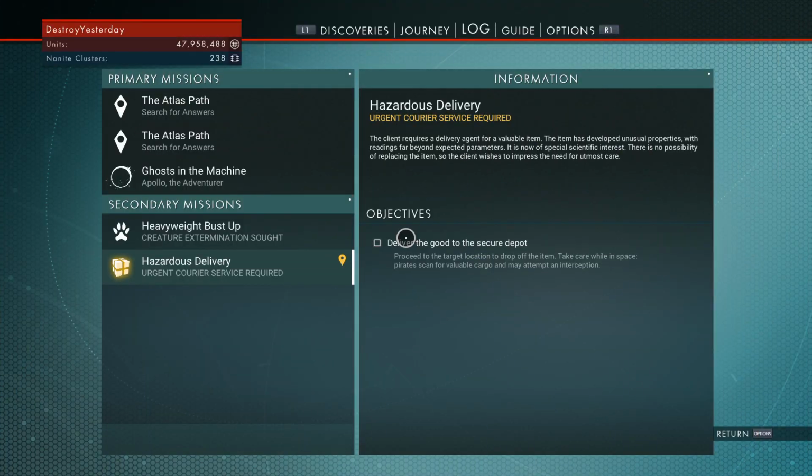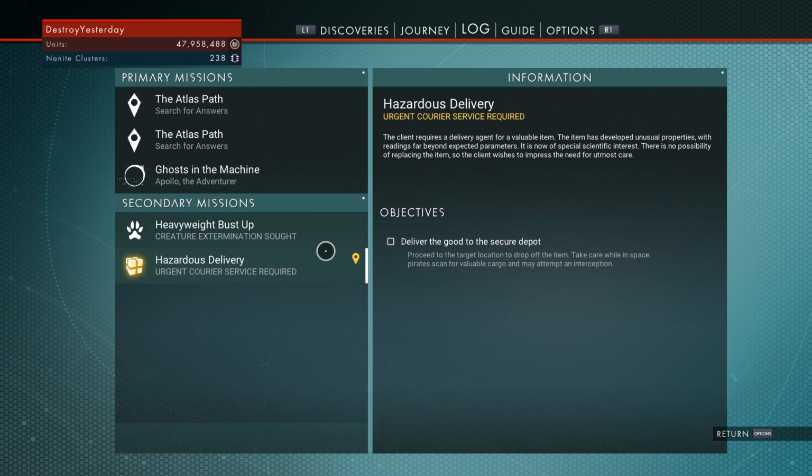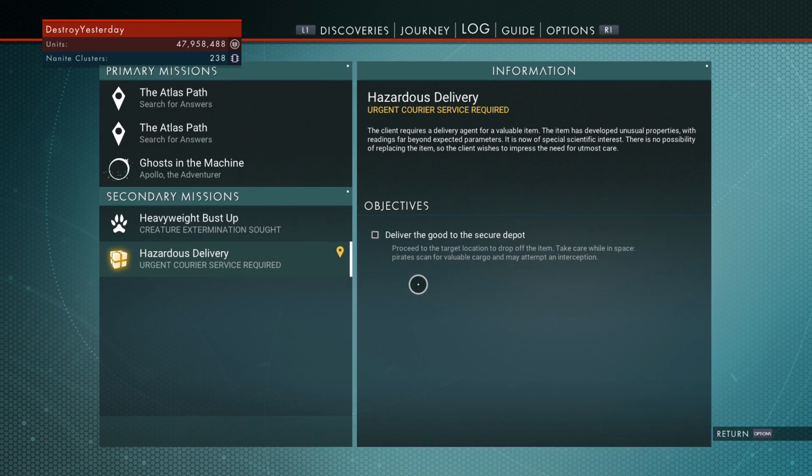But so you go here, it'll go to a secondary mission. You highlight whatever one you want to do, and it'll tell you what to do right here. And it'll keep updating once you do it. So pretty cool. That's one of my favorite new things because it keeps the ability to do stuff continuously.